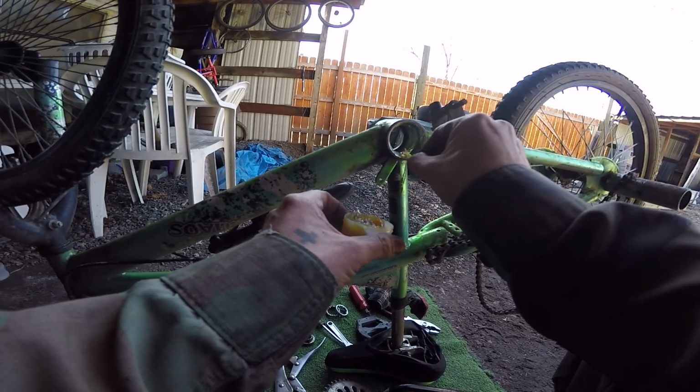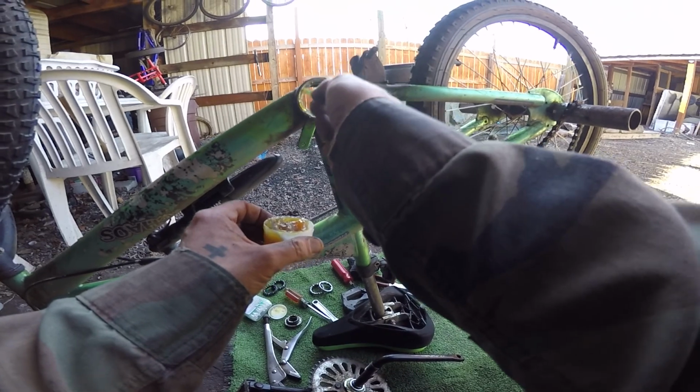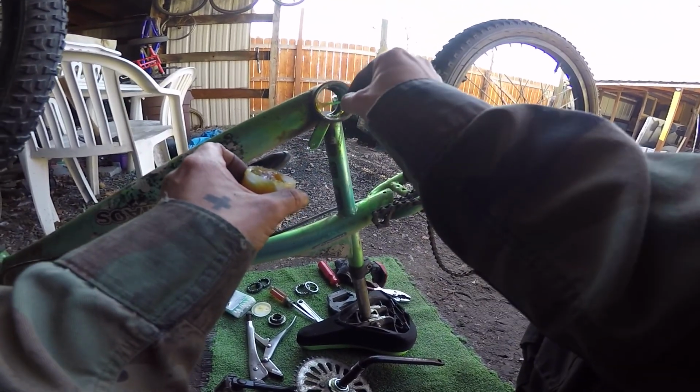First nice day we've had in a while. We gotta get out here and start getting the bike working again. Needs washed really bad too. I'm not that worried about that.